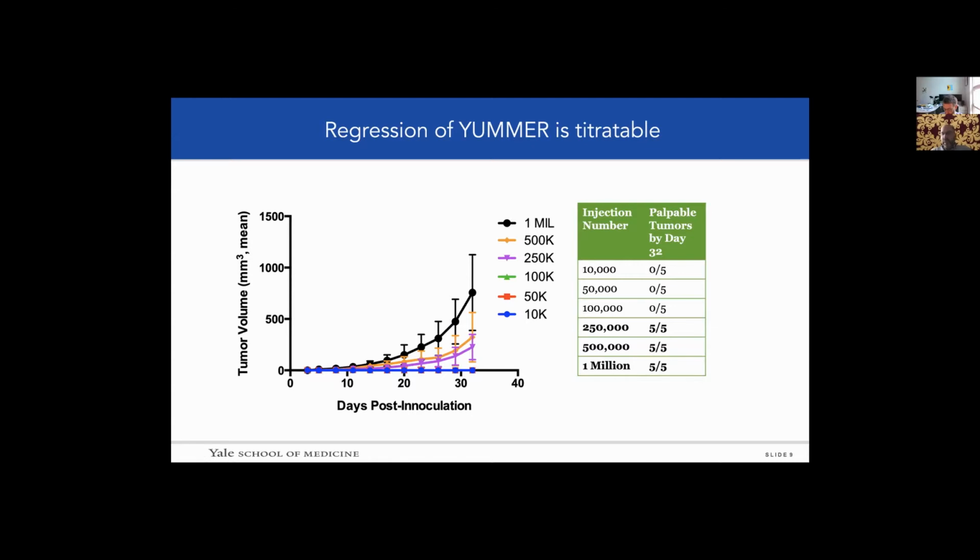And I don't know if other folks are as aware of this. I think it had been known and modeled pretty extensively in the past this way, but for some reason in mouse models, the number of cells that you inject really affects whether or not tumors are spontaneously rejected. And so in our hands, for this particular model, at injections of around 100,000 or less, we can see spontaneous rejection fairly reproducibly, but then at higher cell numbers, we get outgrowth every single time. And that is typically our model, the outgrowth model that we will use to treat.